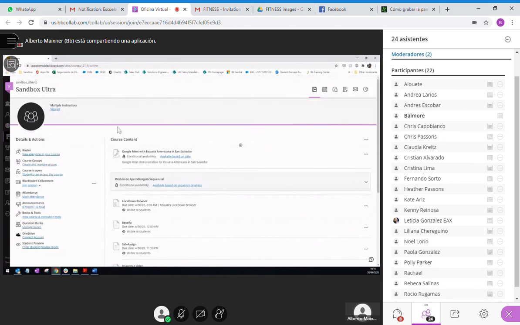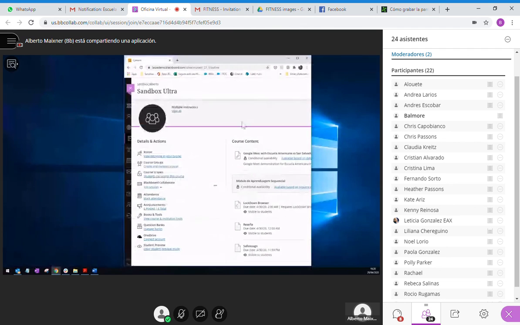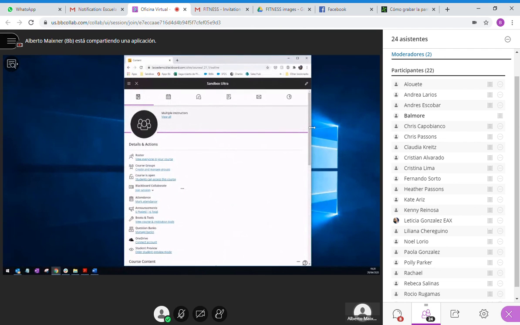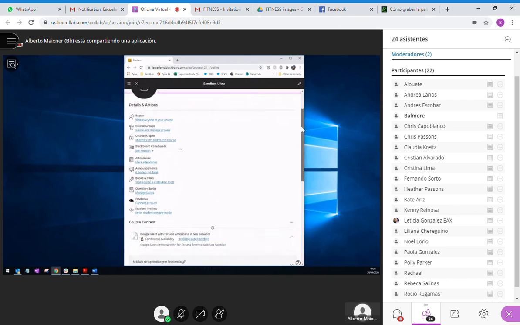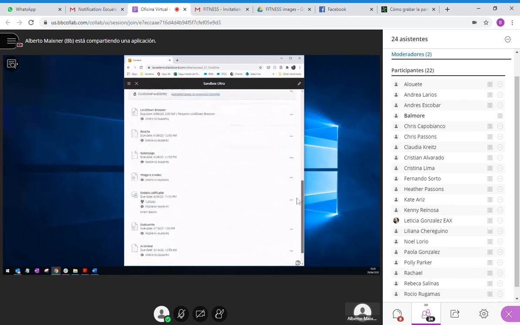One important point to talk about is accessibility. We have a philosophy of designing solutions that are accessible on any kind of device. You can see that I'm using a big screen right now, but if I simulate that I am using perhaps an iPad screen, you can see that the platform will adapt and adjust those tools to fit on that screen.